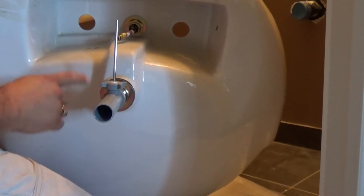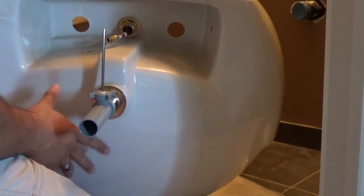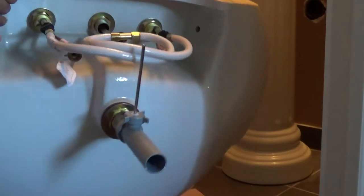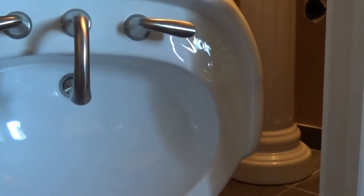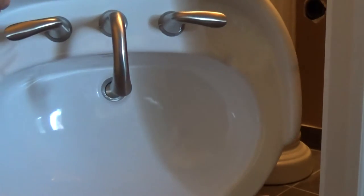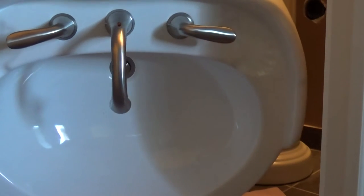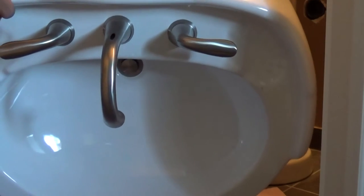It's basically installed in the same fashion — it's got a nut on the back side and you just tighten it up. Tighten it to — just get a feel for how tight you want to tighten these. They don't have to be that tight; they're not supporting anything, but give it a good torque. As you can see, I've already gone ahead and installed the faucets. Here it is on the top side. Those are the faucets in their off position and these may require some adjustment. You're going to want to make sure that when they're in their off position they look the same, in the same spot and position. You're also going to want to make sure that your spout is centered.